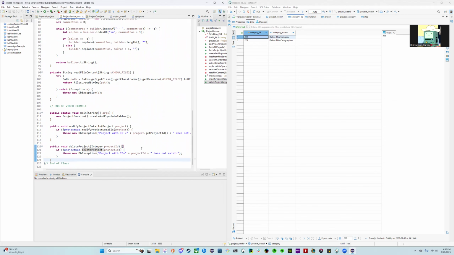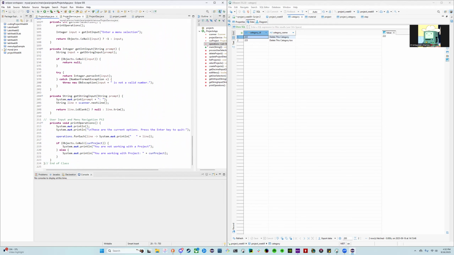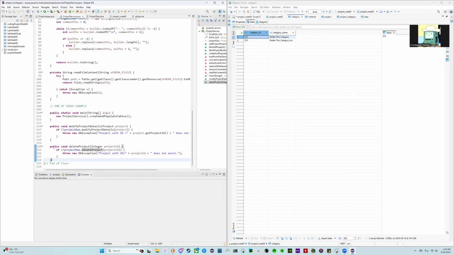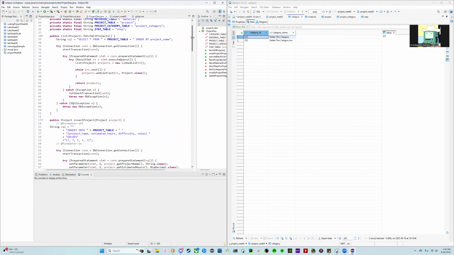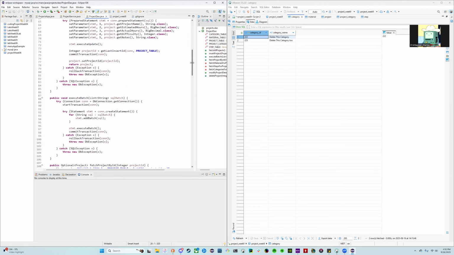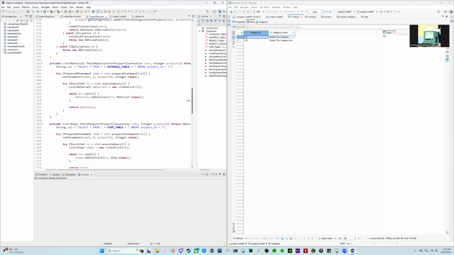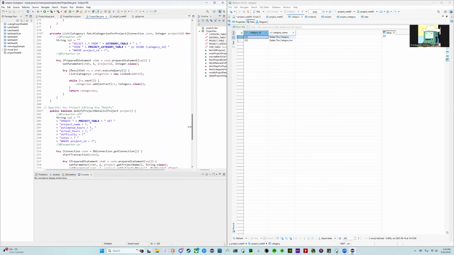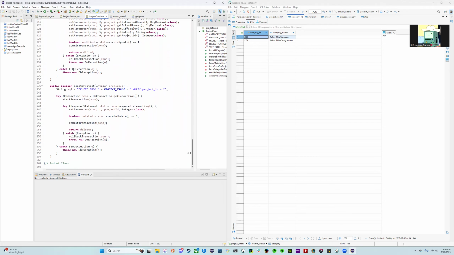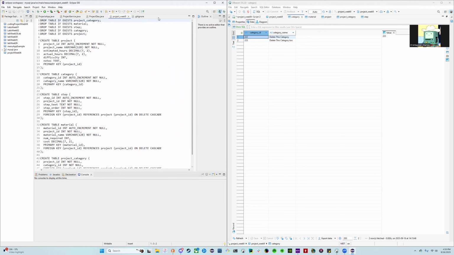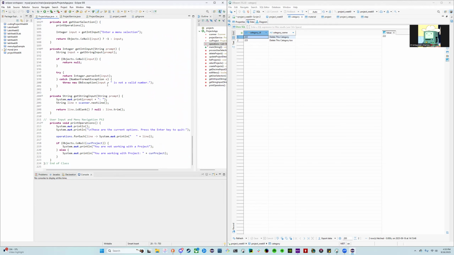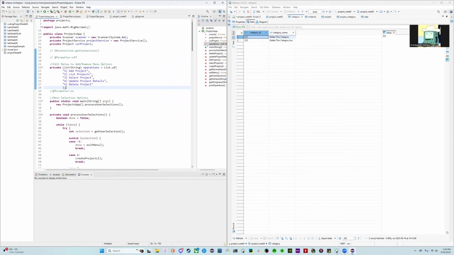Then in our service layer, we have the part that relates to the Java aspect, or from our main Java area, right here. And then again, the code for our DAO section. Right there. Here was our schema. And then if I go into the projects app, we'll get right into the showcase.